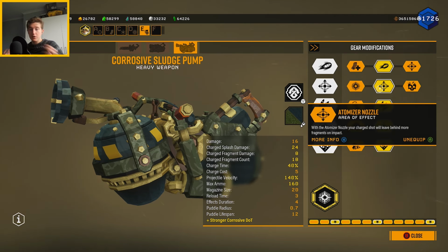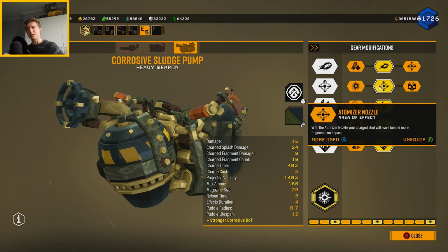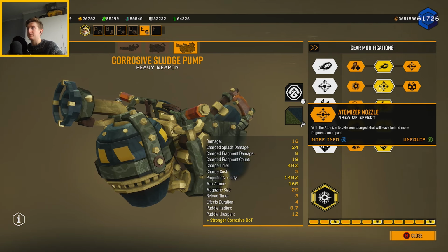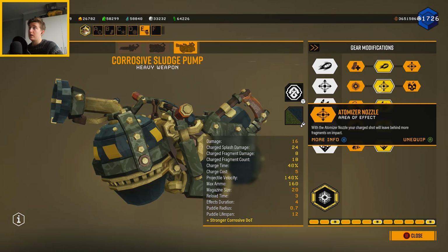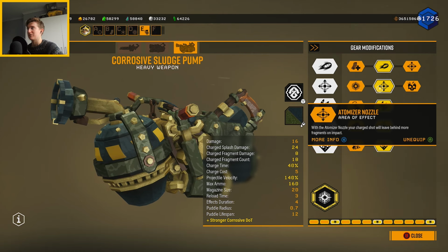Tier 2 is a wash. It's always going to be Atomizing Nozzle. In fact, I probably use this on most Sludge Pump builds. Actually, no, that's probably not true. But it is very much a Disperser Compound thing. It's definitely what you want from Disperser Compound. I would say probably what you want from Combustive Goo Mix as well, and Goo Bomber Special. And okay, maybe the Sub Pump is kind of skewed towards wanting this.